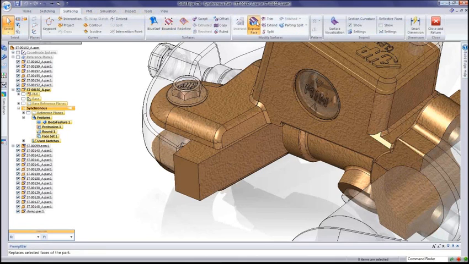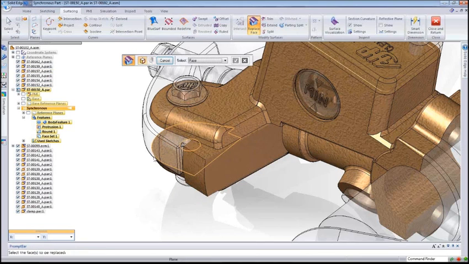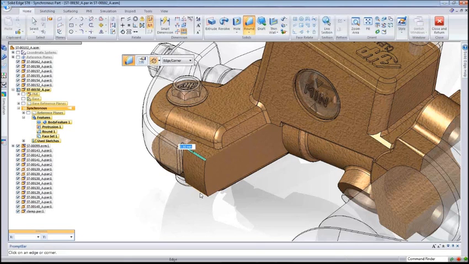I am. However, in order to do a replace face from another part in another assembly, you had to do an inter-part copy or even a part copy. But we don't have to do that anymore. So with our new replace face capabilities, I can replace this face with this face. A part that does not even belong, or I should say a surface that does not even belong to the part that we're working on. That's tremendous. So once more, do a little bit of round on this, 1/2 mil, looks great.